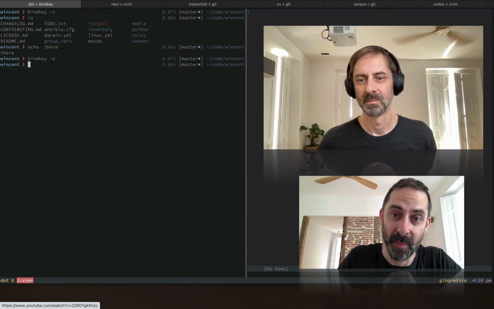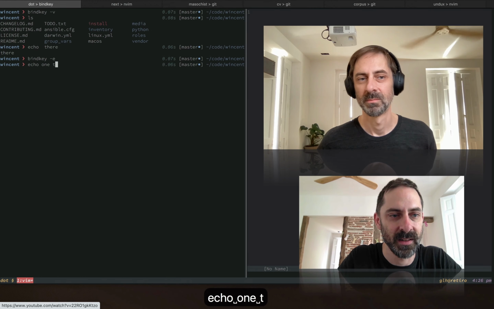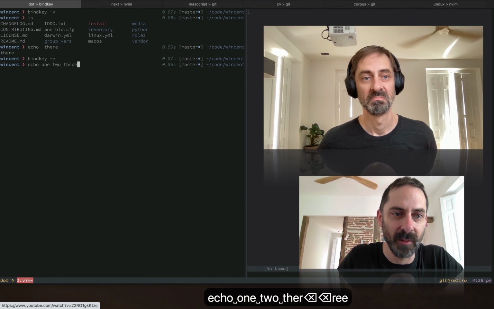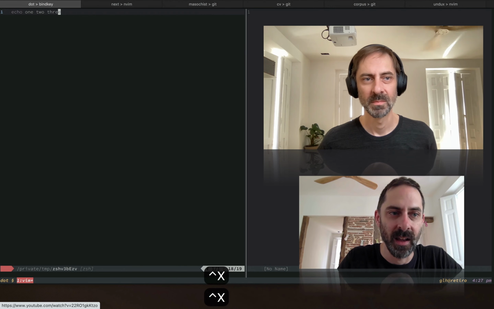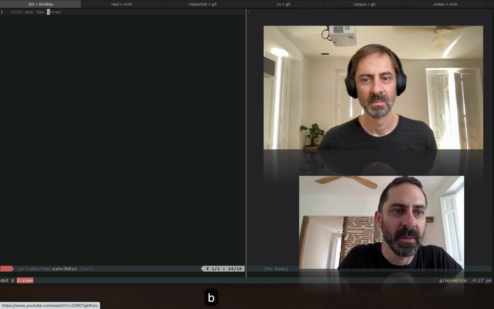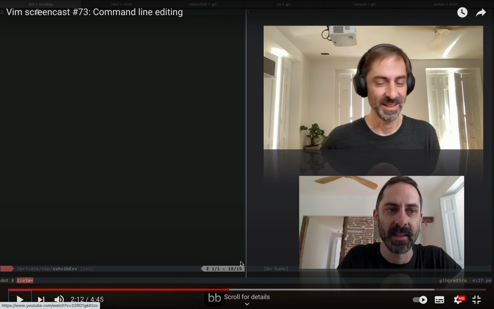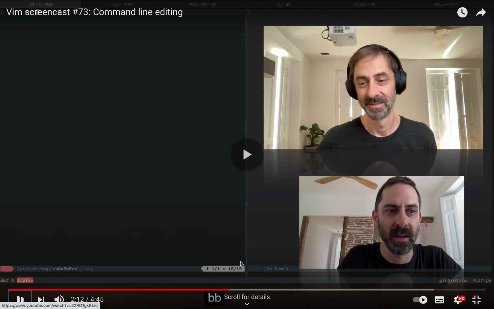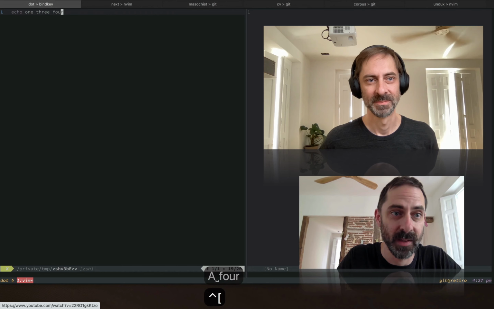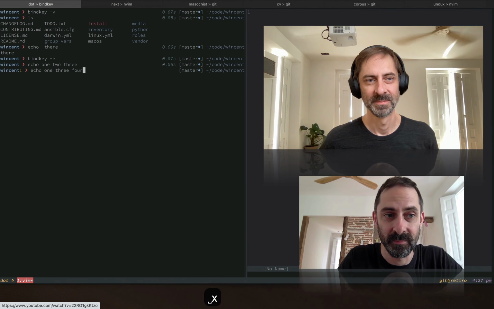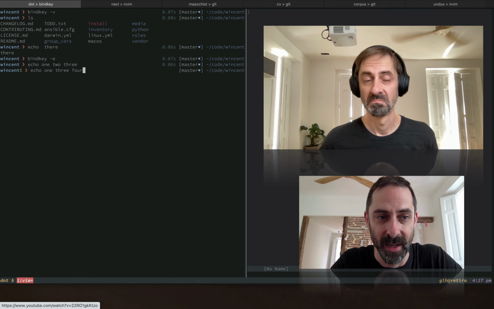So in my case, I bound it to Control-X X. So let's just say I have one of these commands there again, and I realize that I want to do some more extensive editing. If I hit Control-X X, I'm now in Vim. Just say I realize now I'm in the happy place. Now this is the good shit. This is actually starting to get good now. But I don't want this 2 to be there, and maybe at the end I actually want 4, right? So I exit Vim, and you'll see that what I wrote before I exited is now on the command line, and I can run it.